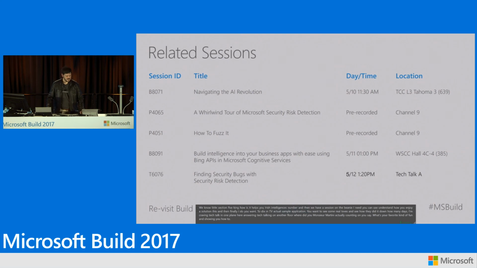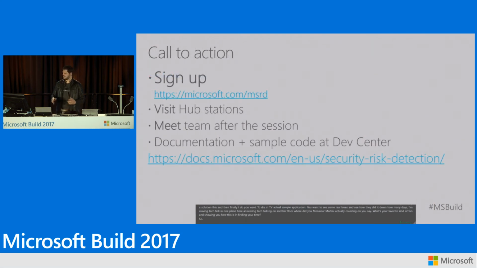So our call to action, first of all, please sign up. We have a URL. If you want to be the first to get access to this, sign up here, give us your information, and we will contact you and help you figure out how to get a preview, how to get on board, how to get it deployed across your entire organization. We have a hub station, so does Premier Support for Developers. You can come and learn more about how you can use this solution to fit into your workflow and transform your team so you can spend more time writing code and less time worrying about security.